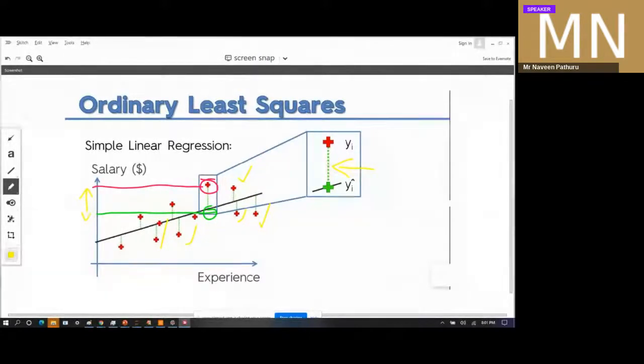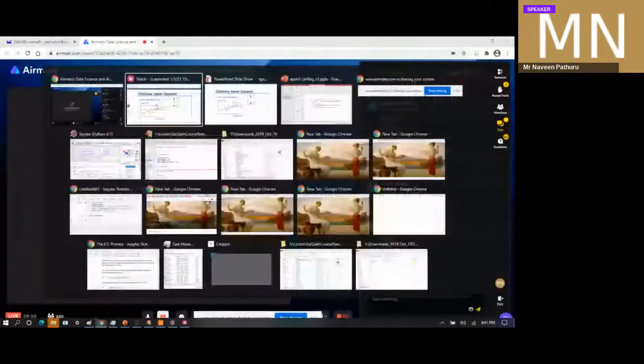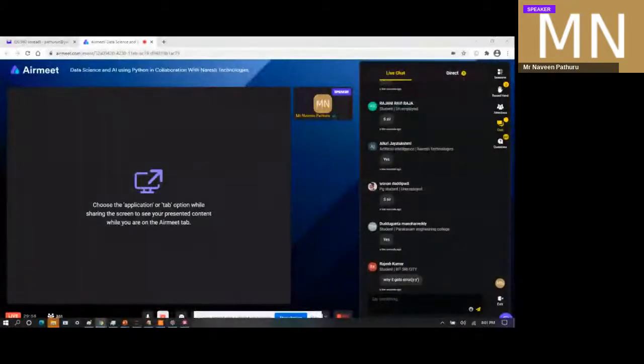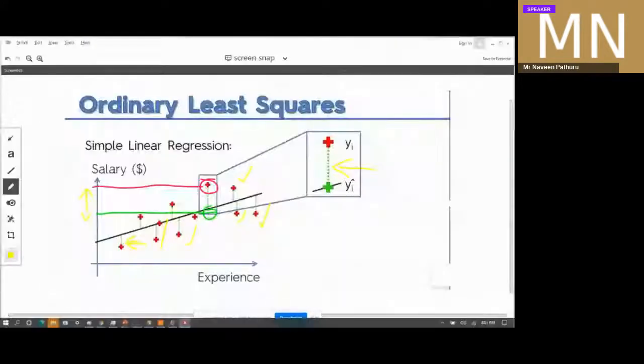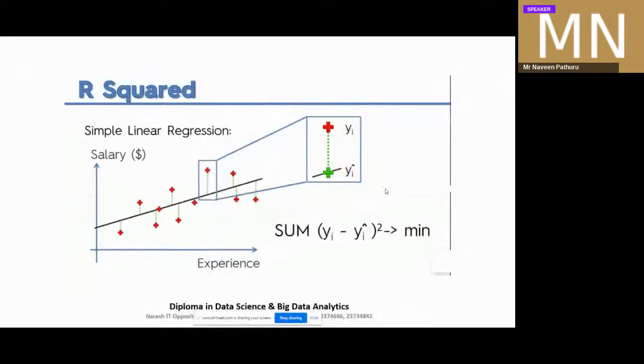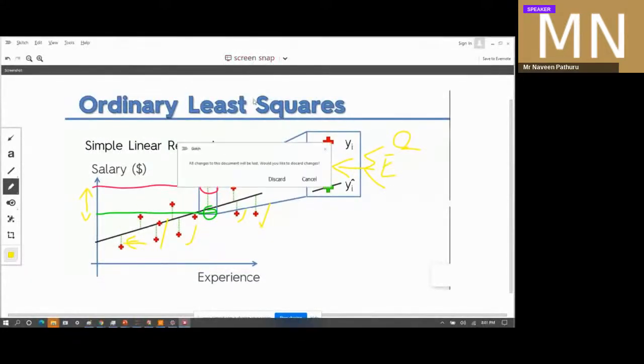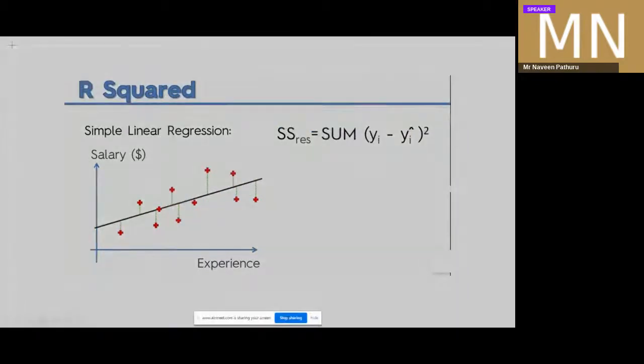And then you square it so that the negative values become positive, because the points under the line give negative results. Then you sum them up. You're calling this the error, then squaring it, and then summing up all the errors. That is called the sum of squares of residuals, or sum of squares of errors.